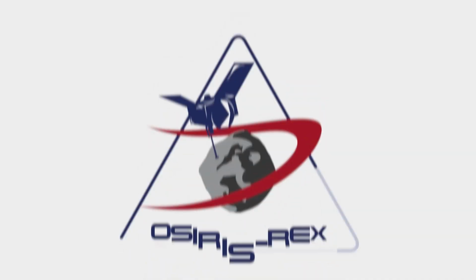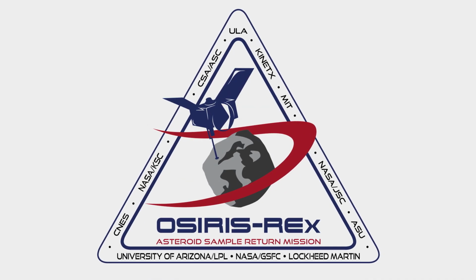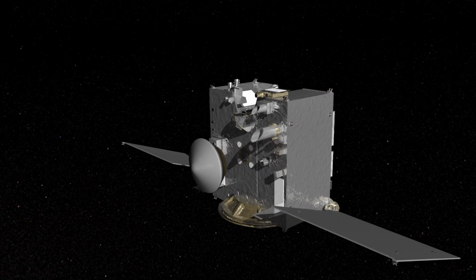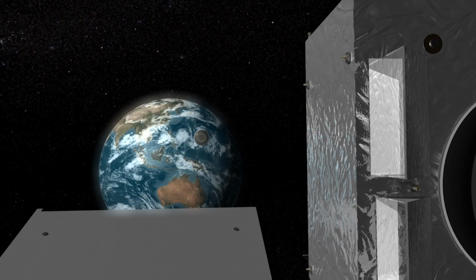My name is Tim Haltigan from the Canadian Space Agency, and I'm the Canadian Mission Manager on OSIRIS-REx. I'm responsible for the overall operations of the OLA instrument and also responsible for coordinating the contributions of the Canadian science team. So OSIRIS-REx is an international collaboration led by NASA that is a mission to go to an asteroid named Bennu, capture a sample of it, and bring it back to Earth so we can understand a little bit more about what it's made of.